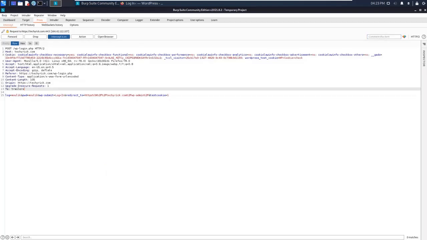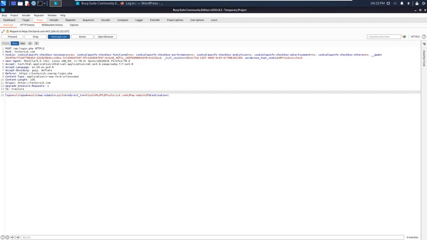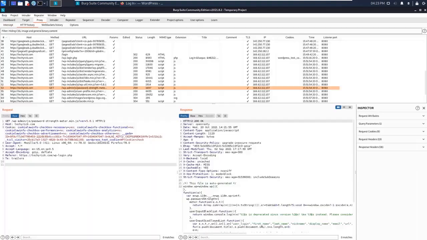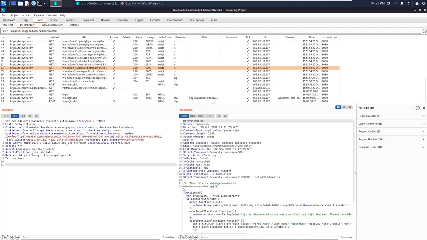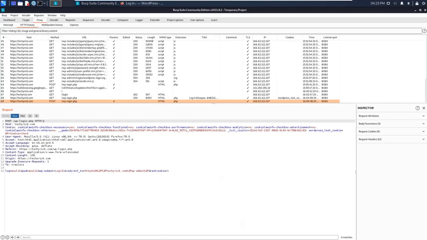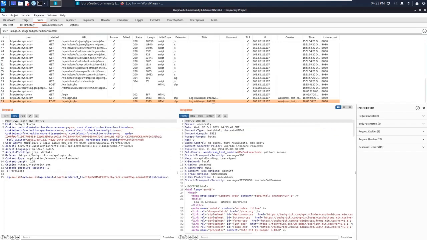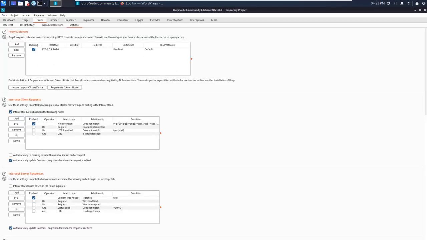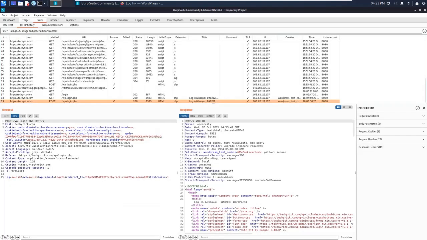In the proxy we can see the HTTP and HTTPS requests, and in the HTTP history you can find all the previous HTTP and HTTPS requests. In the WebSocket history there is nothing for now.